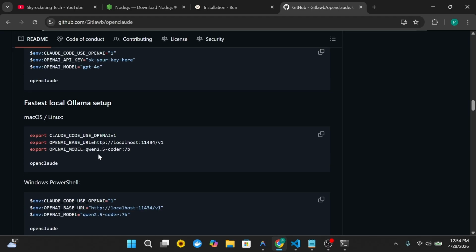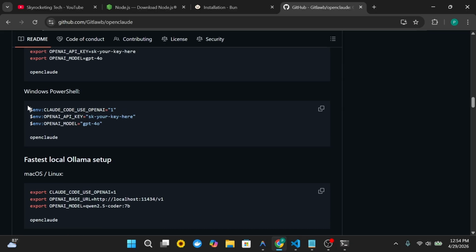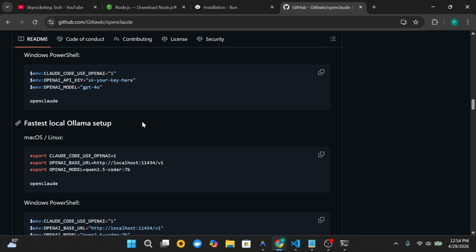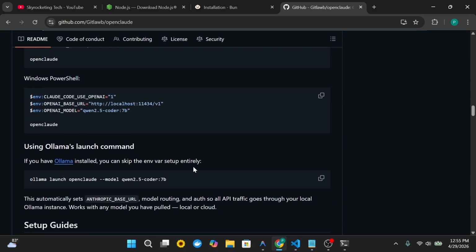Now what you do is you just copy. When you're on Windows or PowerShell, you can copy this environment variable setup, or when you're on macOS, you can copy this, and then specify these things as you please. Now if you're using local models like Ollama and other stuff, you need to have the base URL set to this, right? So I'm going to do the same with you guys.